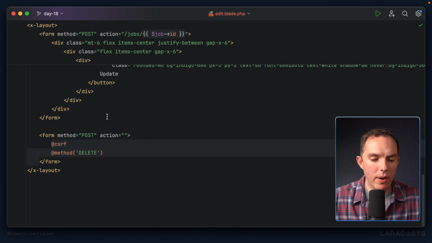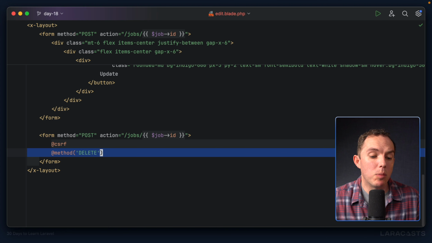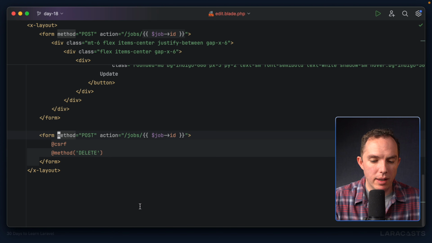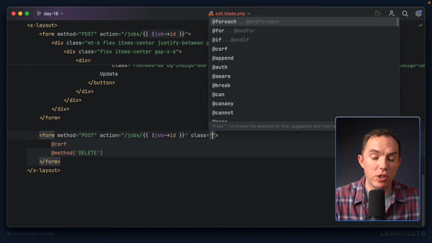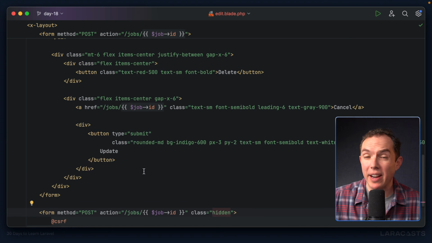Cool. Okay, so now all we need to do here is set the action. And the action would be /jobs/job ID. Once again, we have the exact same URI, but then the request type will determine how Laravel routes this request. Okay. Now, the only remaining step is I want to hide this form, so I will apply a class of hidden, because remember, I don't need to see it.